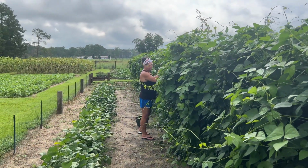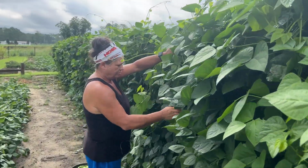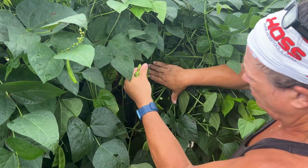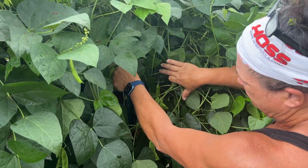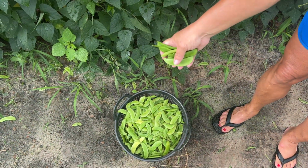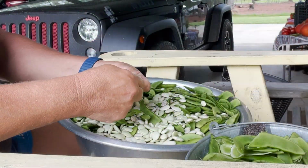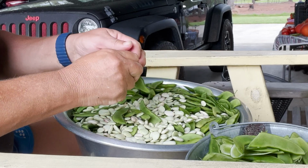Welcome to the garden. Today we're going to pick and can these running butter beans. These seeds were given to Greg at the Petals of the Past meet and greet event, and they are from Alabama. So these butter beans do have to be pressure canned, not water bath.